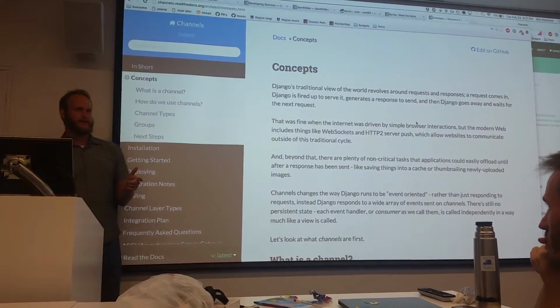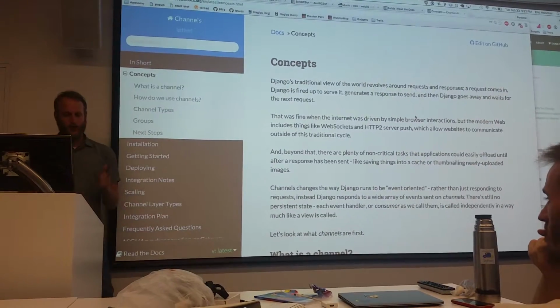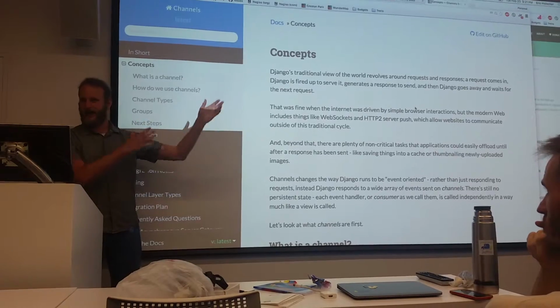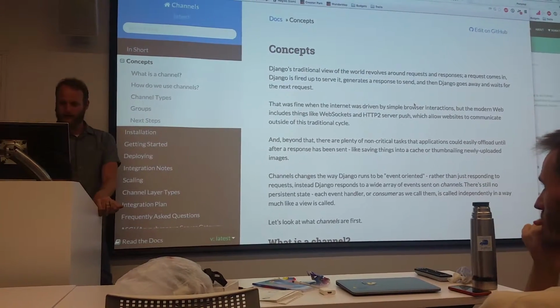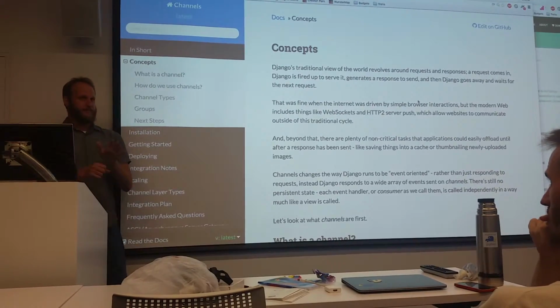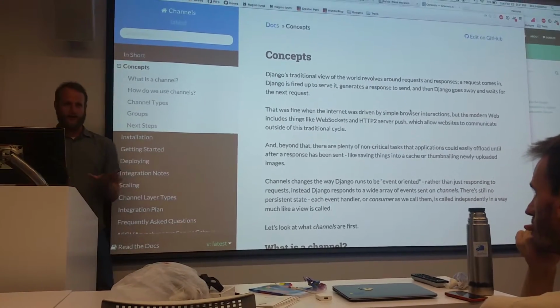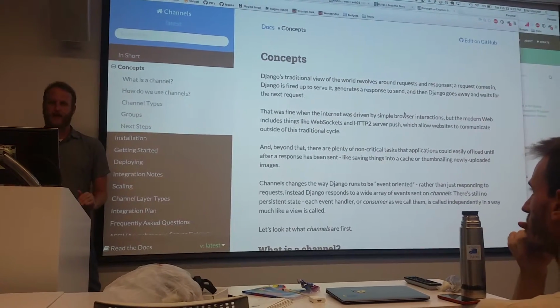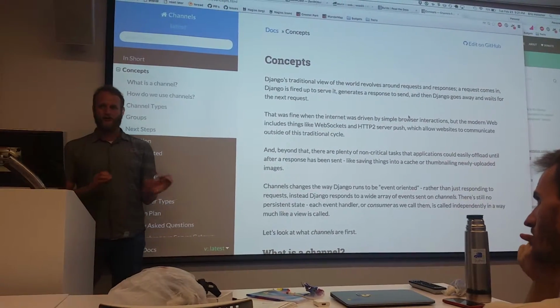How is this going to get into Django? Right now, this works. Pip install channels and play with it, see how it works. The last plan of record was to integrate it into Django 1.10, which will be the next release. I don't actually know if that's still on track.